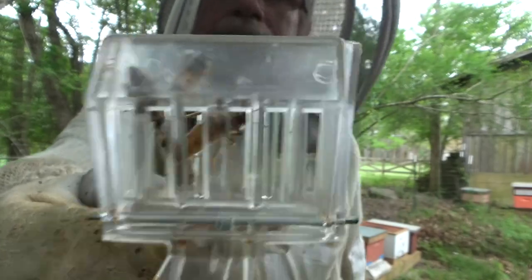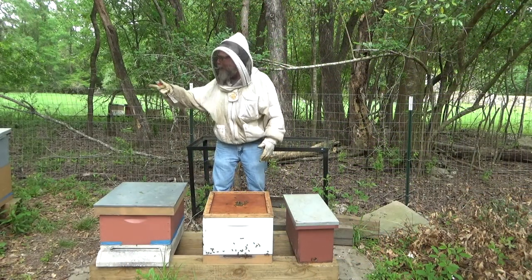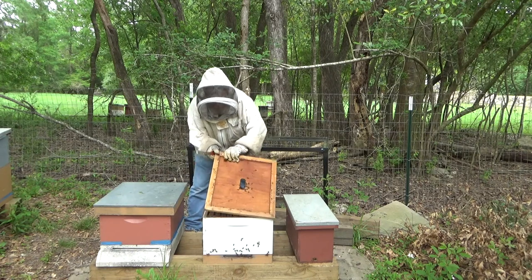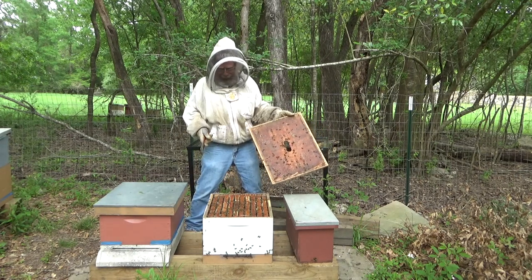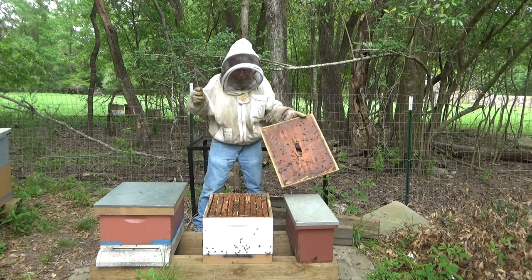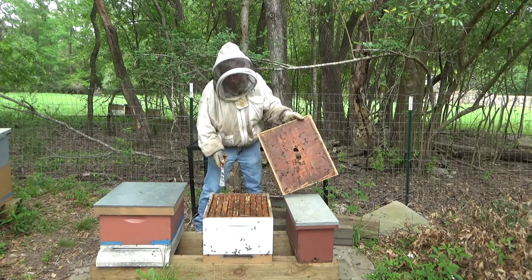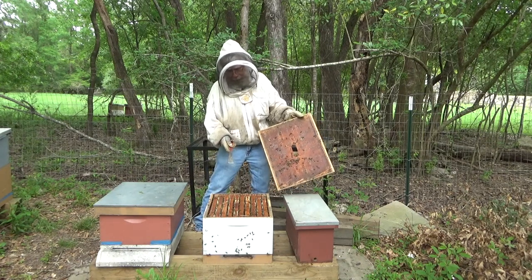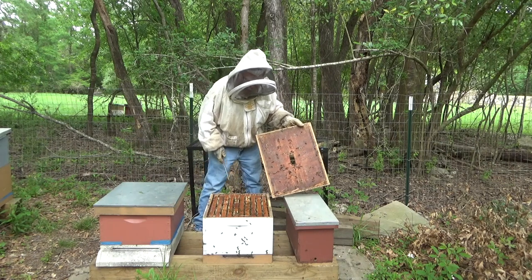All right, let's go look in that other box and see what we've got in there — see if we can do a three-way split or if we're just going to do a single split. Our queen is camped out on the other hive right now. I'm going to go through this one real quick, just checking for swarm cells, superseding cells, something. Oh my gosh. You know, here it is March 29th, and the production of honey and building of comb is in full force. These girls, it's very obvious. There's brand new comb up in here. And like I told you when I lifted up the box, it probably weighed 50, 60 pounds or more. It's heavy. So I know this box is full of honey. When I pull out these frames I'm going to show you what these new drawn-out comb is looking like.